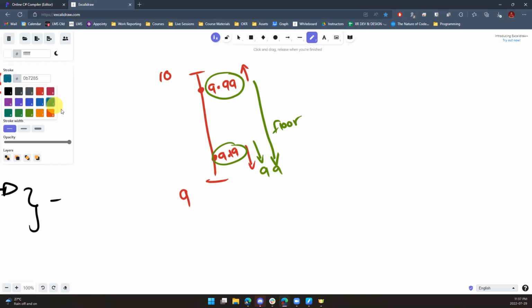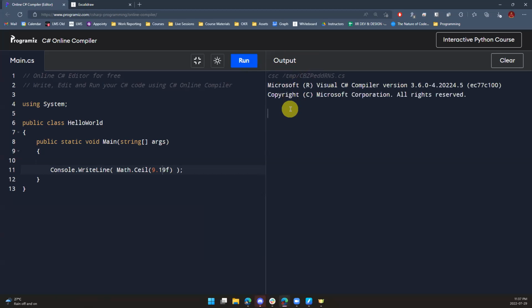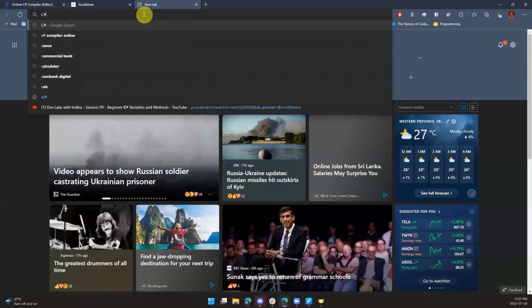And then there is another one called ceil, C-E-I-L, which will take any number to the next whole number. For example, if I say Math.Ceil of 9.19, the value of this is going to be... seems like they don't have that. Let me check, C# Math ceil.